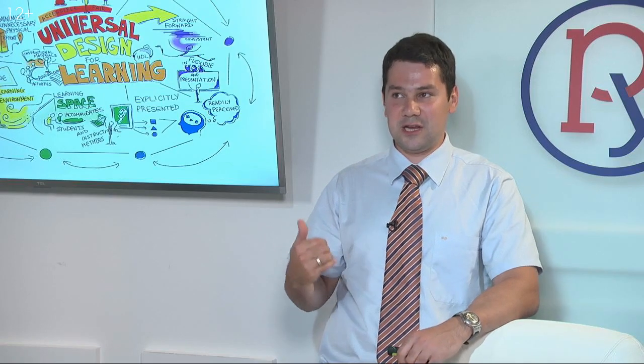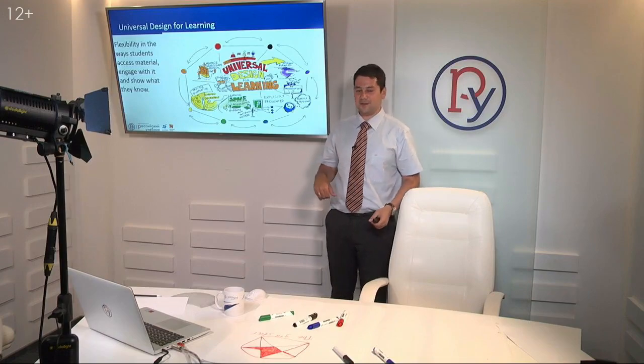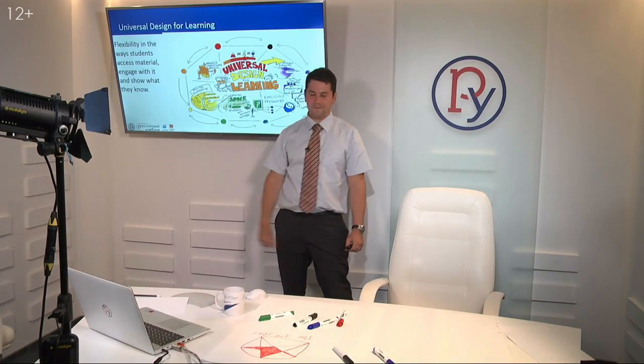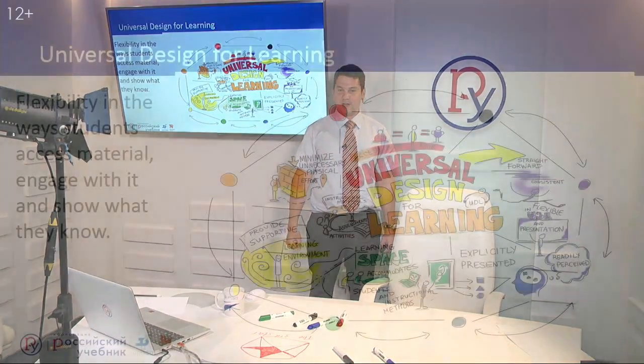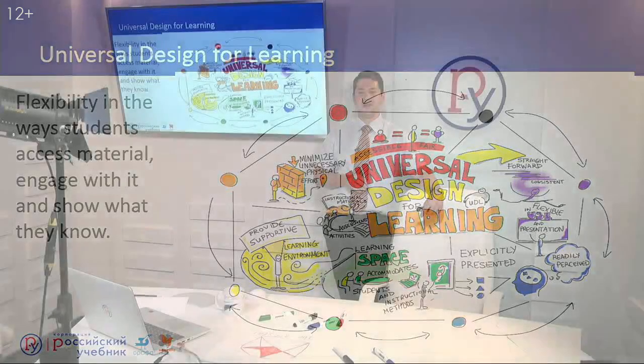It's just elimination of unnecessary difficulty. And here, unnecessary difficulty can be unnecessary physical effort. As simple as making sure that everybody can see and hear everything well, right? Otherwise, this is unnecessary physical effort, because I doubt that it's part of your plan for some students to not be able to see and hear well in your lesson.